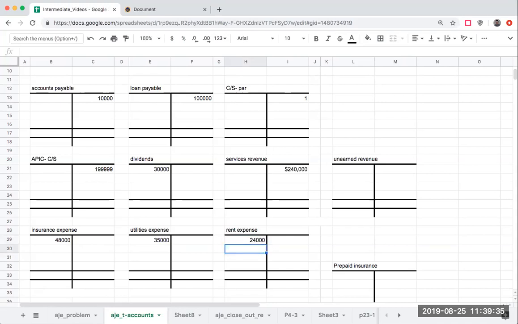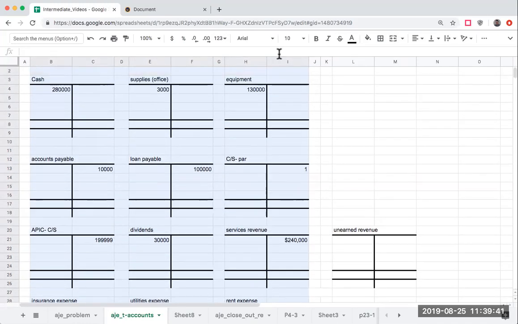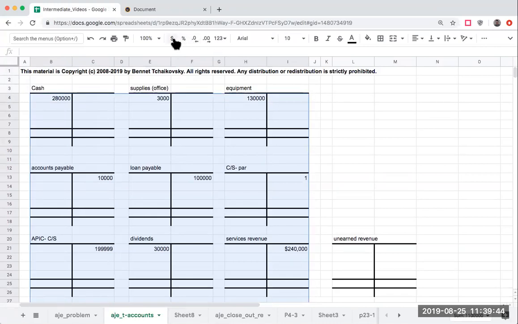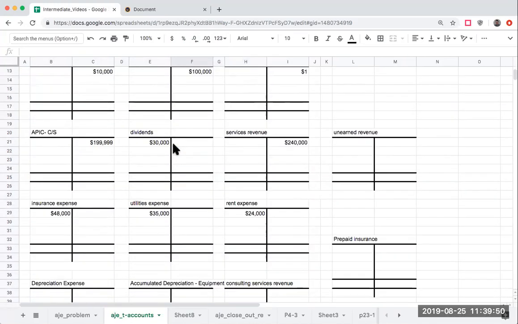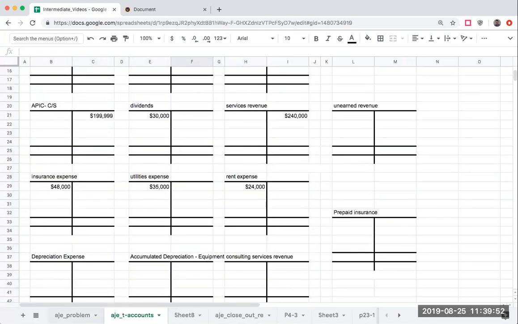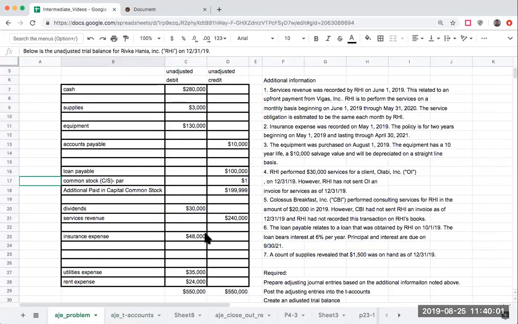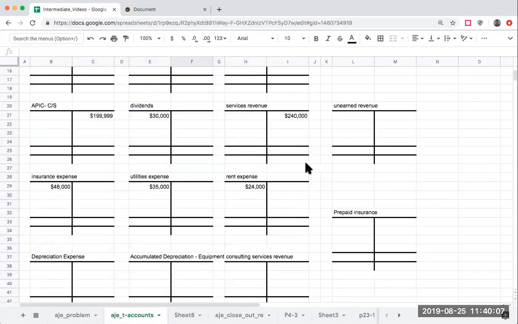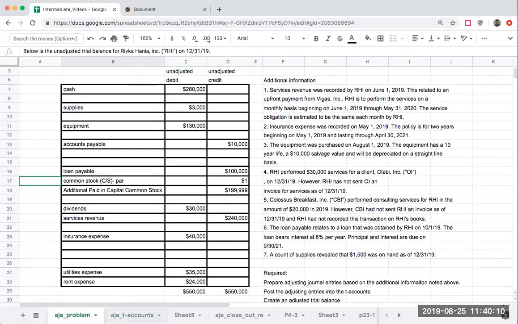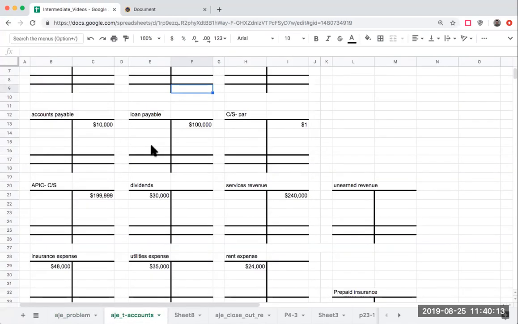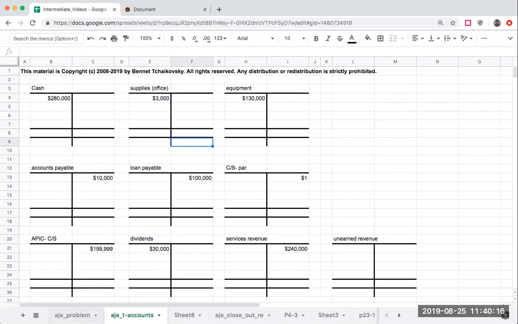So all I've done here is what I would call the basic setup, which happens to be extremely important. If you don't do this correctly, when it comes to actually doing the problem later on, you're going to be wondering why you didn't balance. It's critical when you're doing accounting to make sure that you're writing this out. Absolutely critical. Just make sure I do this right. Debits to insurance expense, utilities and rent, 48, 35, and 24. Services revenue right here of 240. So I've transferred all these over to the various T accounts.